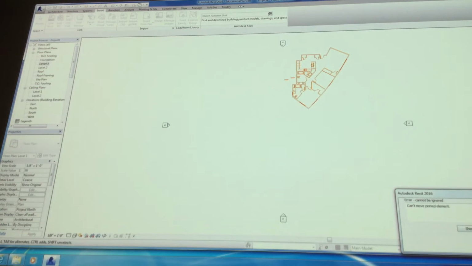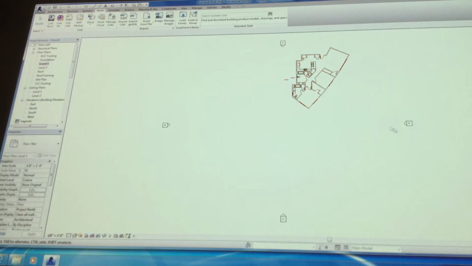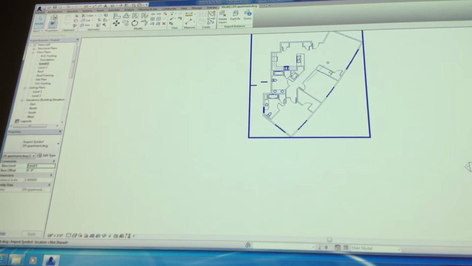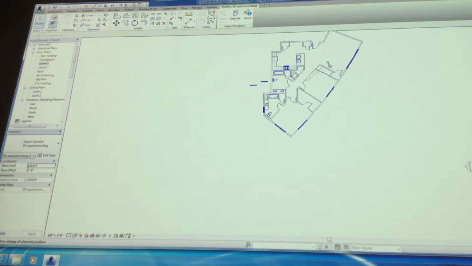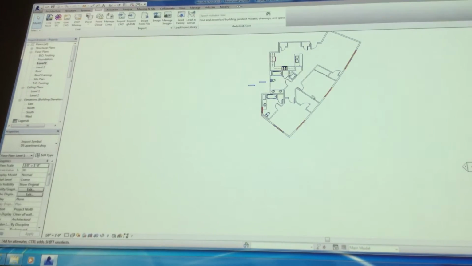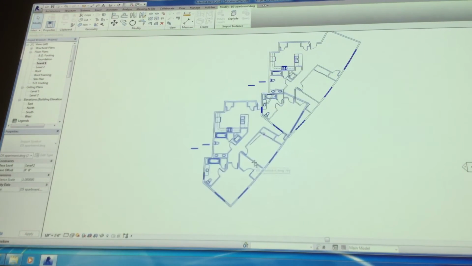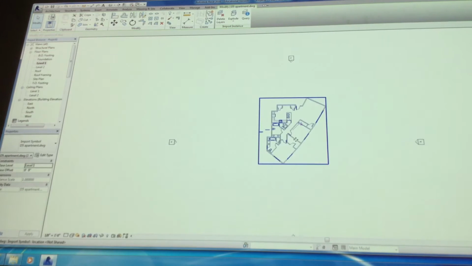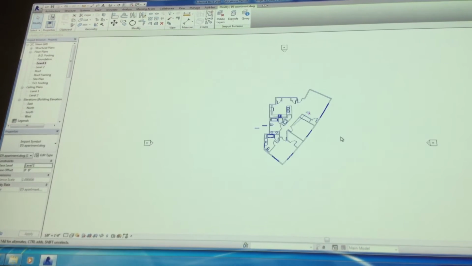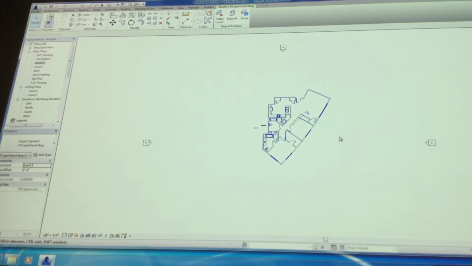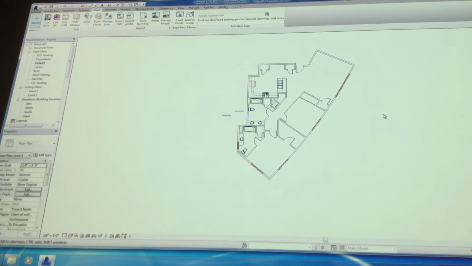It says it's centered up, can't move elements. Okay, fine. Oh, see that little button there? That's a pin. If you unpin it, then you can move stuff. If it comes in relative to 0, 0 in the DWG, where it is in here, we really don't know, don't care.